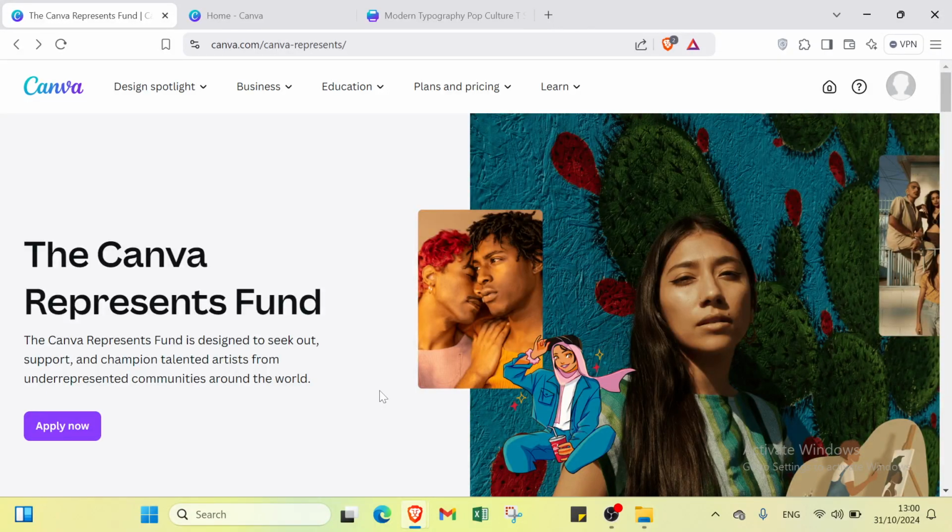Ready to enlighten your creativity? In this step-by-step Canva t-shirts design tutorial, you'll learn how to transform your ideas into stunning wearable art. Whether you are a beginner or a pro, discover insider tips and tricks that will elevate your designs and make your shirts stand out. Let's dive in and turn your vision into reality.